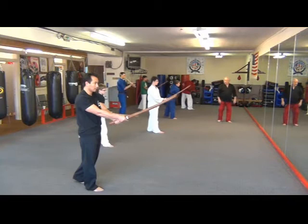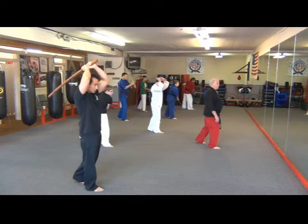Heel is up, Jonathan. Think about the back foot being like a rudder. Essentially, you're standing on one leg with a secondary balancing act.